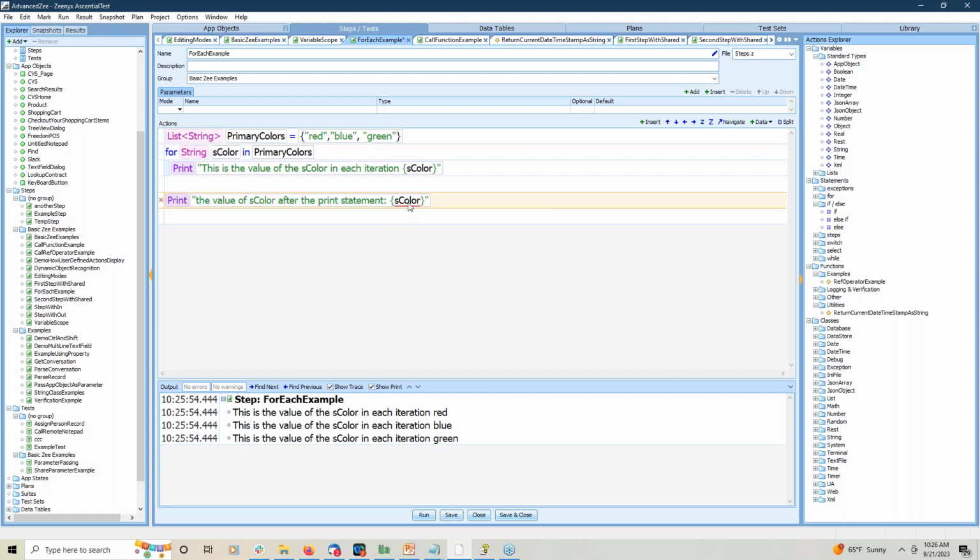I get an error right away, right? Because it's unable to resolve S color. It's not been defined outside of the loop. Remember what I said about the scope of a variable. The scope of this variable is only inside this loop. It does not exist outside. So that's why we get a compile error.